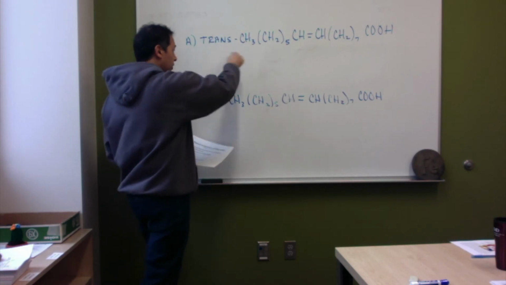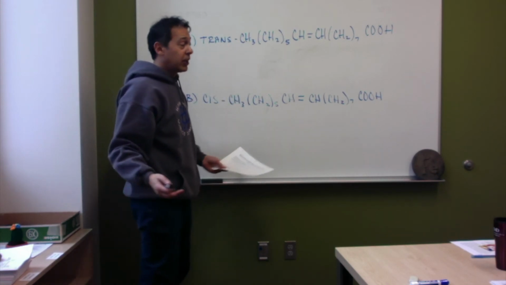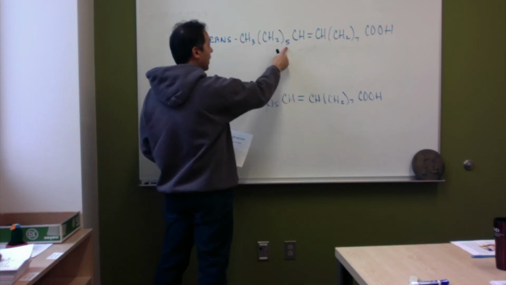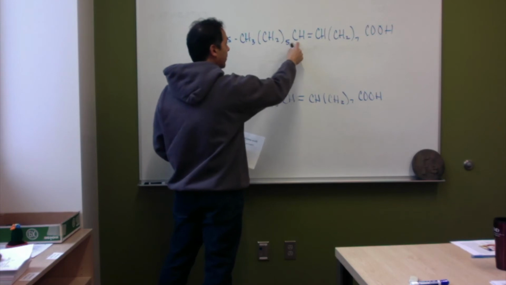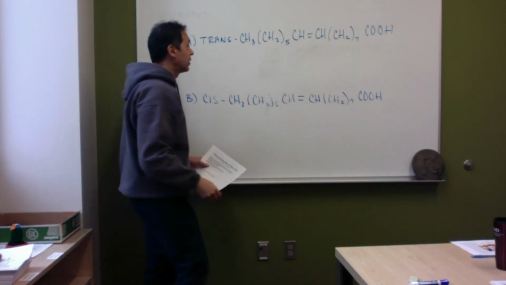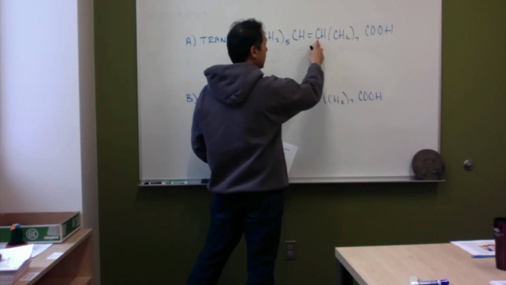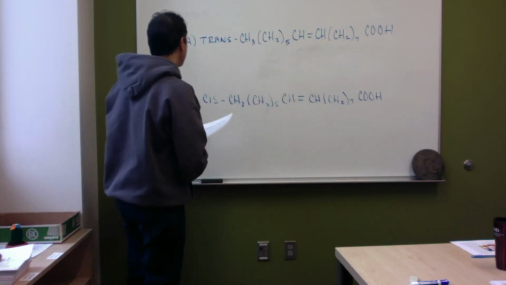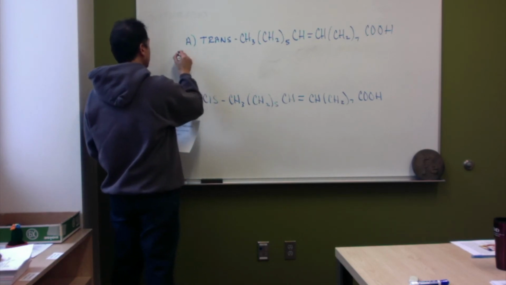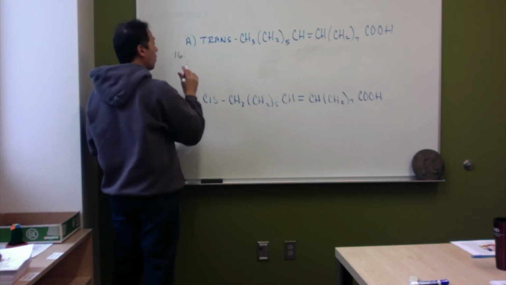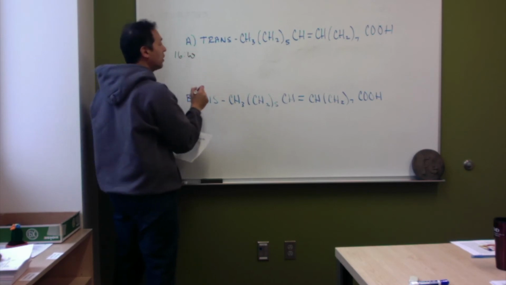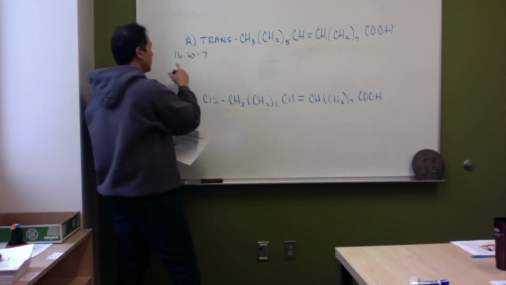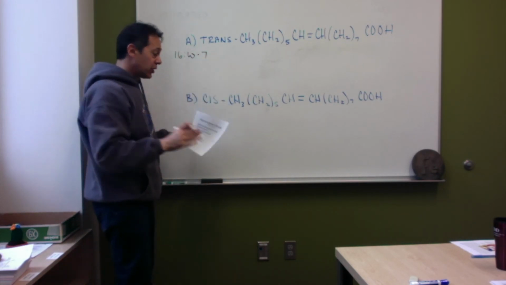Now, I'm going to do the zigzag line thing, but I need to know how many carbon atoms I'm talking about here. So this is a 1 plus 5, that's 6 carbons, 7. So this is an omega 7 fatty acid. So there's 7, 8 plus 7 is 15, plus 1 is 16. So this would be 16 omega 7. And now I'm going to try doing the zigzag thing here.